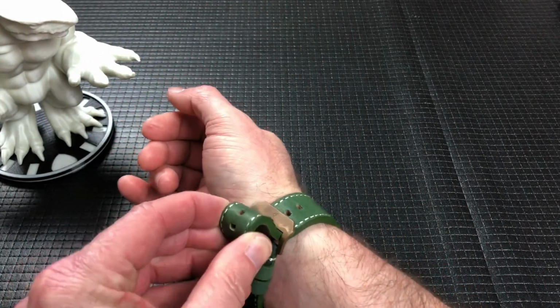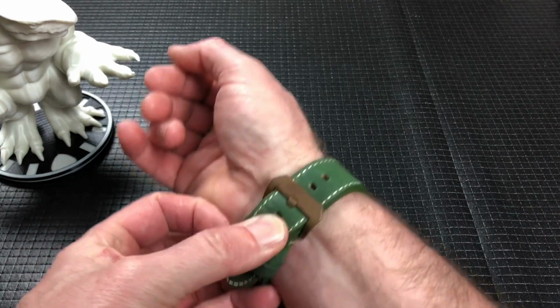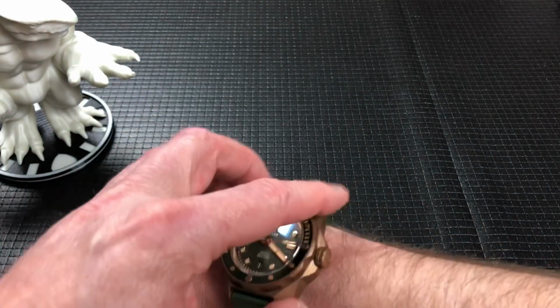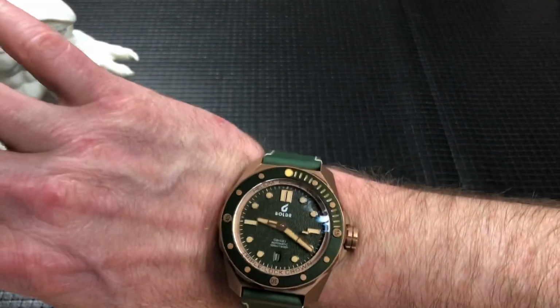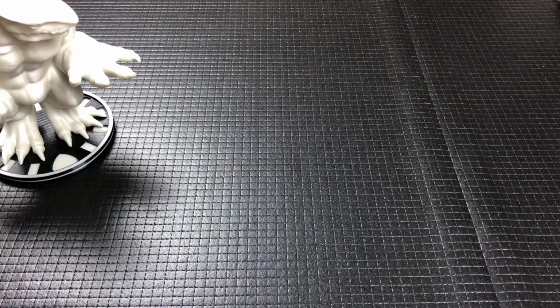It's got one fixed keeper and one floating keeper, but the strap really works. It's comfortable, and the watch sits pretty well too. Really kind of cool. It will patina up and get more green because it is just straight bronze, which I like because as it patinas, it will look really good.